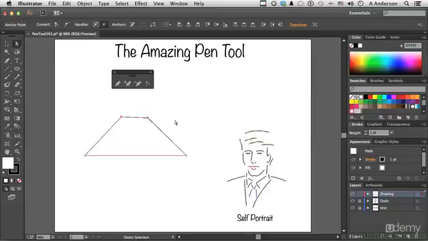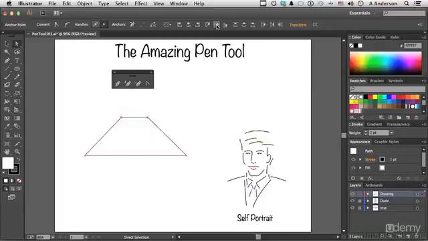Now we do have an align panel that would work, but it's assuming that since I've got more than one point selected, one of the things I might want to do is align them. And I do. I want them aligned this way. So that would be, well, this button right here, and watch what happens when I click it. It aligns them vertically left to right. What does that do? Well, it means that you can use the alignment tools even on anchor points, and it's all right up there.